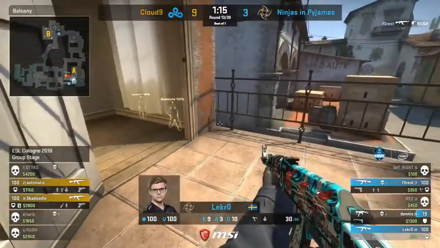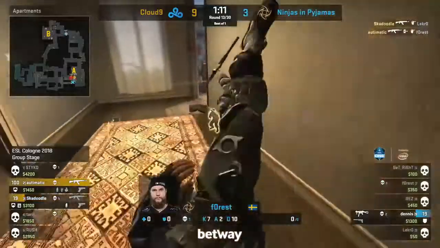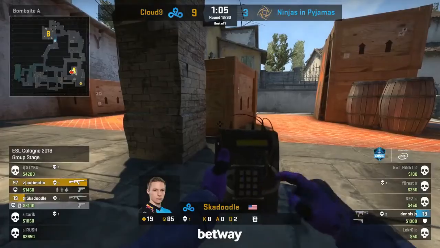Segregated. Rush goes in alone towards the apartments. Necronos are coming towards the apartment side, or quad side, I should say, but well recovered from Cloud9. Dennis low HP, and he's done his job already in this round. I don't think he'll be able to win this one.